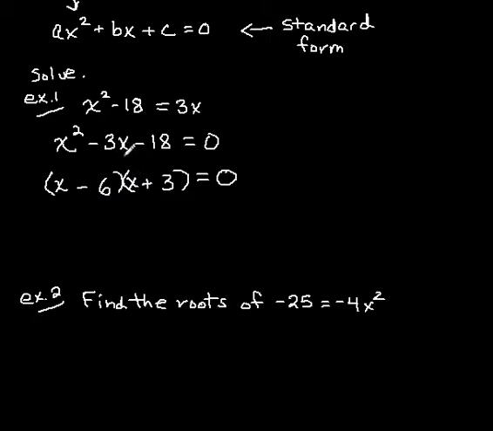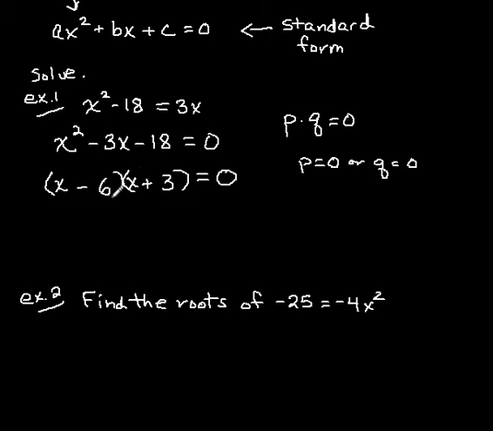You can check: your outer would be 3x, your inner would be negative 6x, and that does end up being negative 3x. Now here's where we use what's called, I'm just checking the book to make sure I get the name right, the zero factor theorem. It says if you have p times q equals 0, then either p has to equal 0, or q has to equal 0, or they both equal 0. So if you have two numbers multiplied together, one of them has to be 0 in order to get 0.